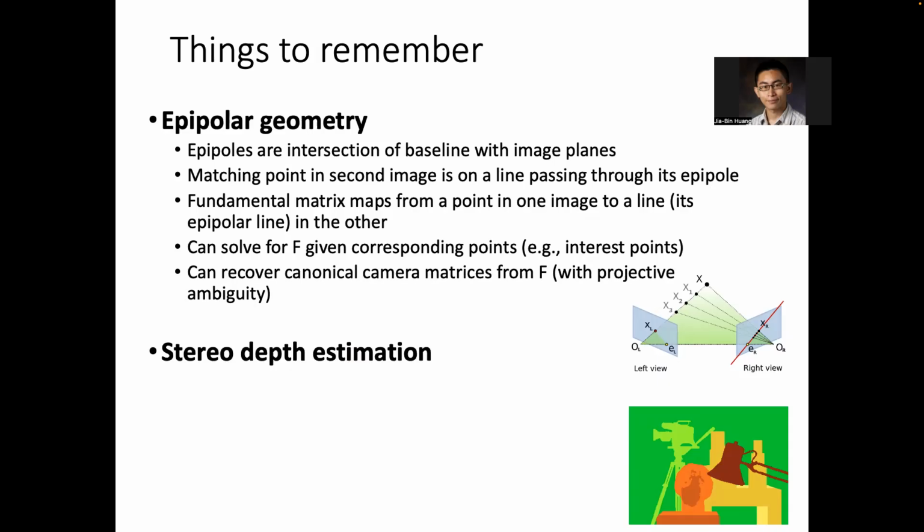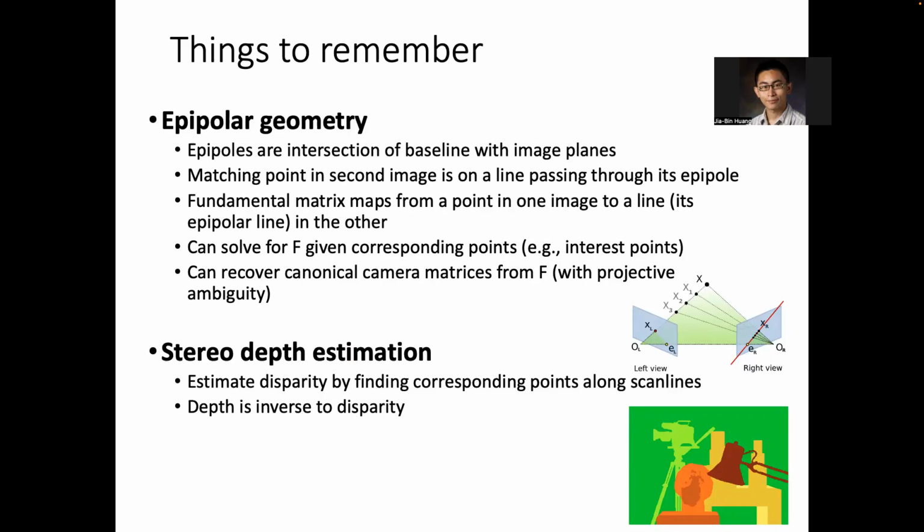All right, and then with this relative epipolar geometry, you are able to warp images so the epipolar lines are parallel. Then you can estimate the disparity, because the epipolar lines are now horizontal lines, so you can find the correspondence just along the scan line, as opposed to searching everywhere. And the depth is inversely proportional to the disparity. All right, so that is the summary of what we talked about last time. Questions so far?